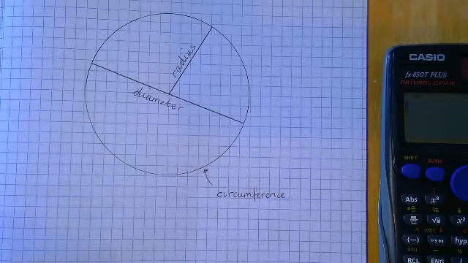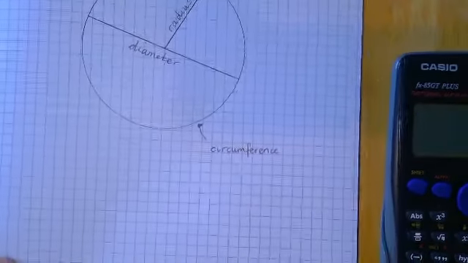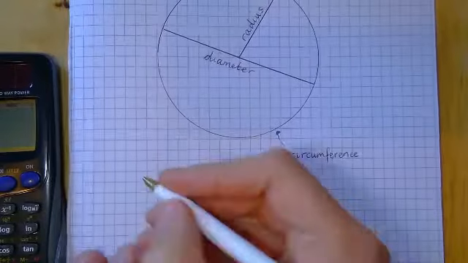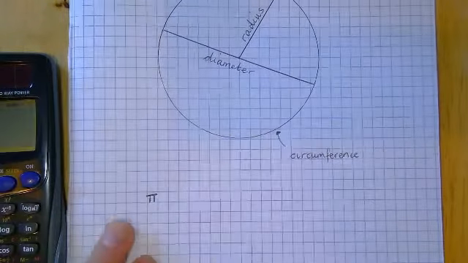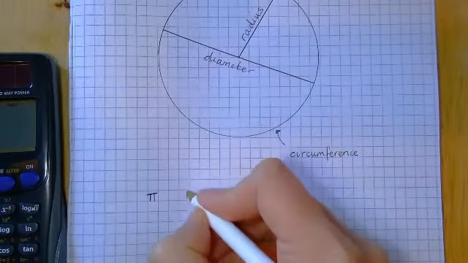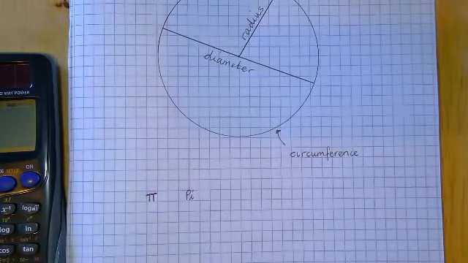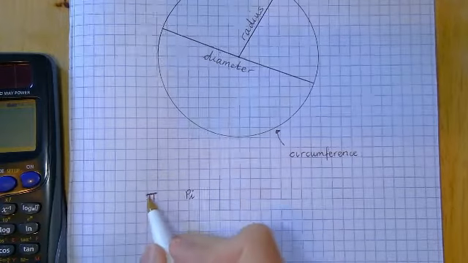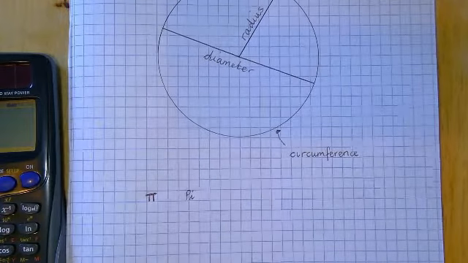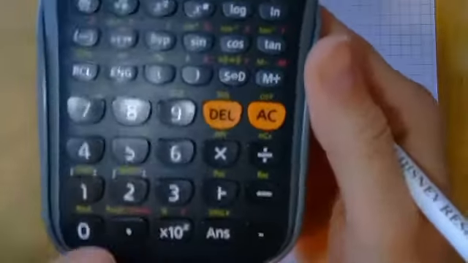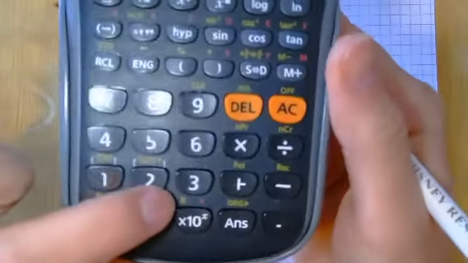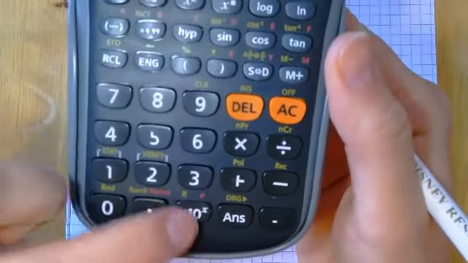So we probably want now to write a note about what we're going to be doing with this calculator. So we're going to be using this letter. Now, it's a Greek letter and it's called pi. Okay, now we're going to be using that a lot. So draw kind of a straight line and then two little lines down. And if you look on your calculator, there is a pi and it's yellow and it's above the times 10 button.